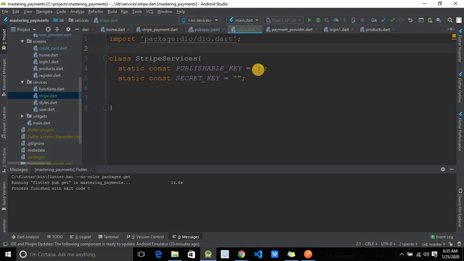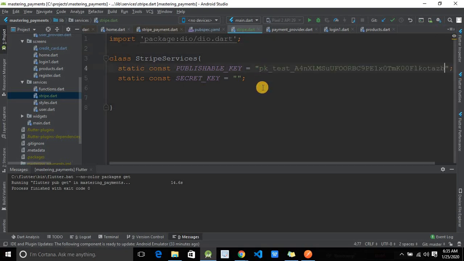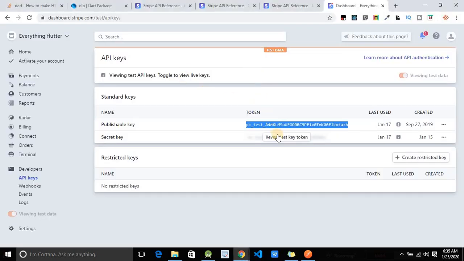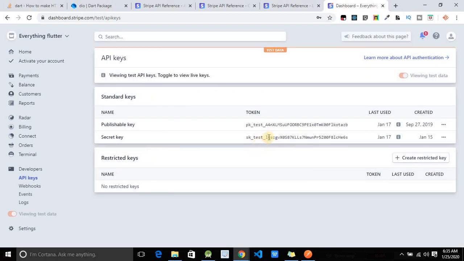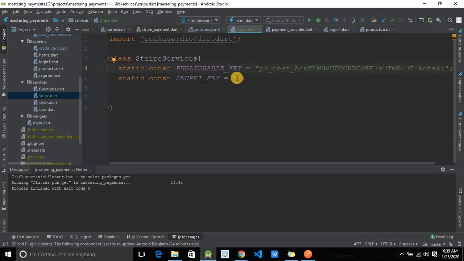We'll copy this guy, paste him here, and finally we need our secret key. And again, for your own account, you're going to have your own publishable and secret keys. Right? Perfect.